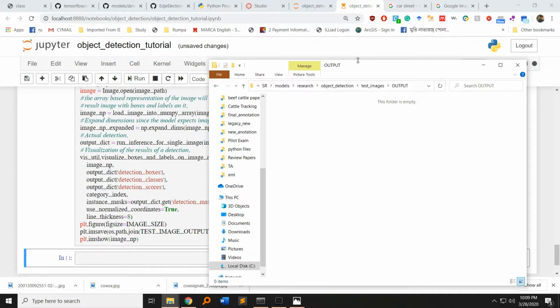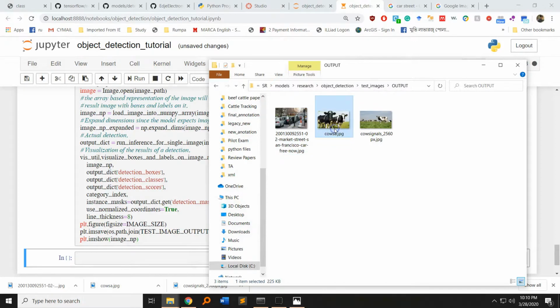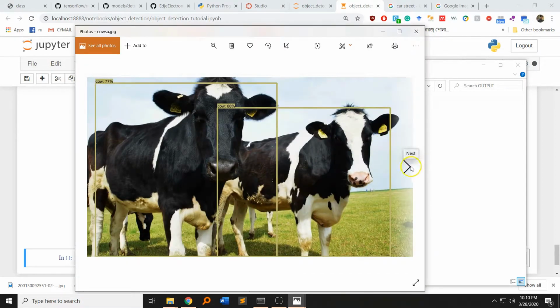It's taking a bit of time. Yeah, let's open that. Car, person, this guy wasn't identified. This guy was identified correctly, and there are a couple more false positive detections of car. I think it missed some of the background due to the blur. Let's see. And this cow, they're perfectly identified.